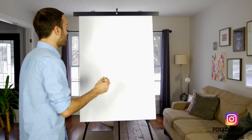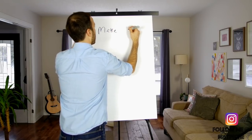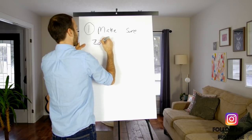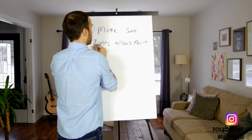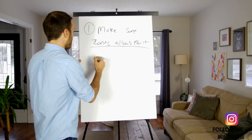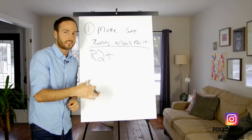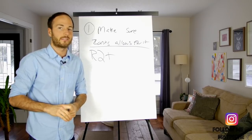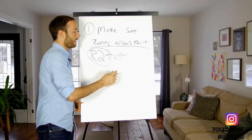So the first thing we want to make sure, this is the biggest mistake that most investors make. Before buying a property that you want to convert to a duplex, you want to make sure that the zoning already allows for a duplex conversion. So the zoning here in Kitchener-Waterloo must be an R2 at least or more. So R3, R4, R5, R6, it goes up. There's different variations as well. Multi-use 1, multi-use 3, those also allow duplexes. But generally, the zoning we're looking for is an R2.